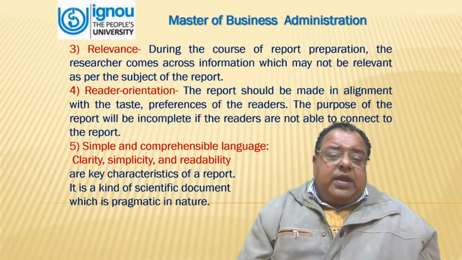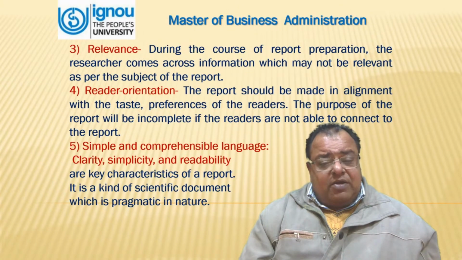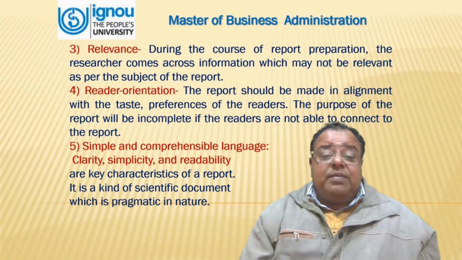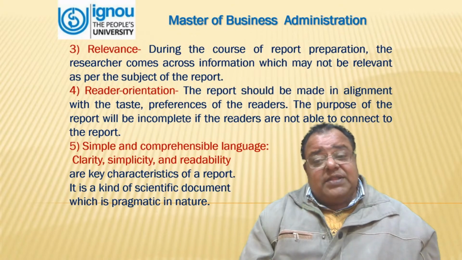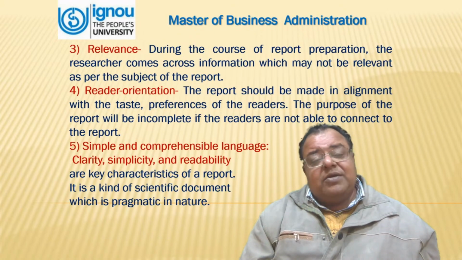Relevance. During the course of report preparation, the researcher comes across information which may not be relevant as per the subject of the report. That part has to be removed. Reader orientation. The report should be made in alignment with the taste and preference of the readers. The purpose of the report will be incomplete if the readers are not able to connect to the report.